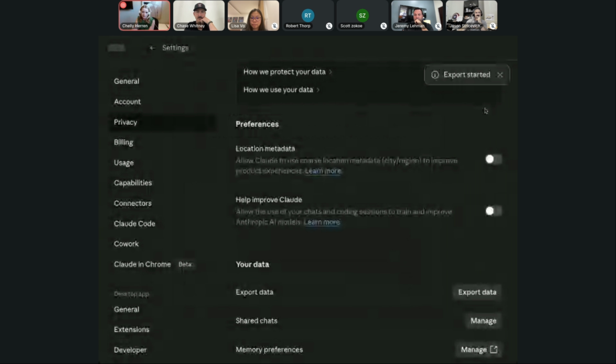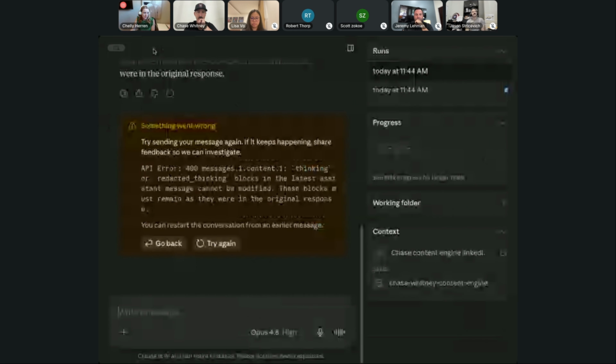That is generating me a link that's going to go to my email that's connected to this account. As soon as I get the email, you download it and store it on your computer. This gives you a backup for all these scheduled tasks, these chats that you have with it, or any of the saved settings that you have, which is great.